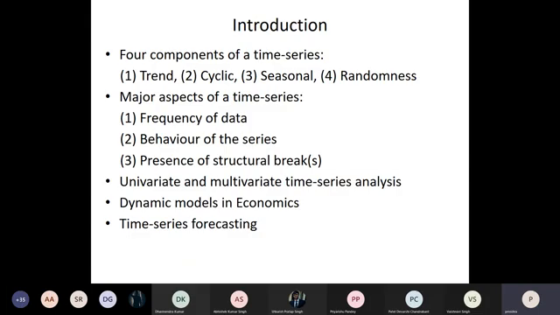Say, for example, my current consumption may be influenced by my past consumption. This autoregressive nature of a variable, here it is consumption, may be very, very important. Say, for example, how much profit I would earn from my business in year T may depend on how much profit I earned in year T minus 1. Because there are various arguments. It is possible that I earned more in the last year, and in the process I could expand my business. I could spend more on various strategies, and this actually helped me to earn more in this year.